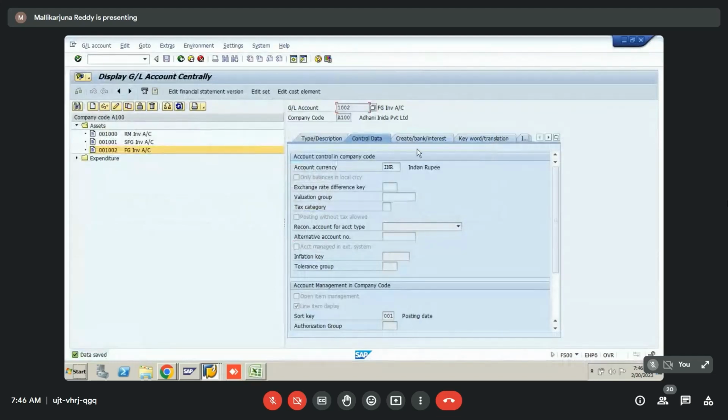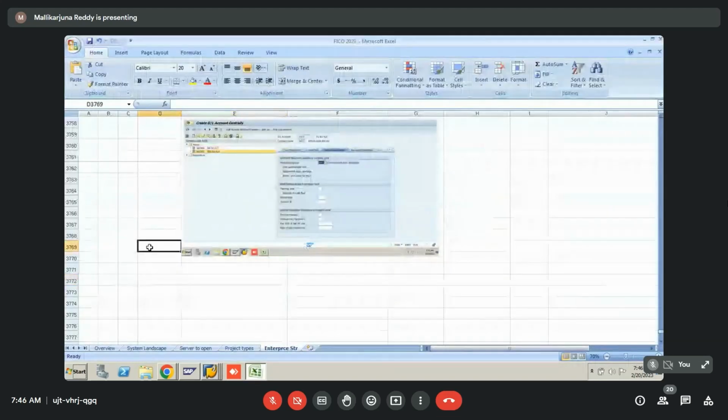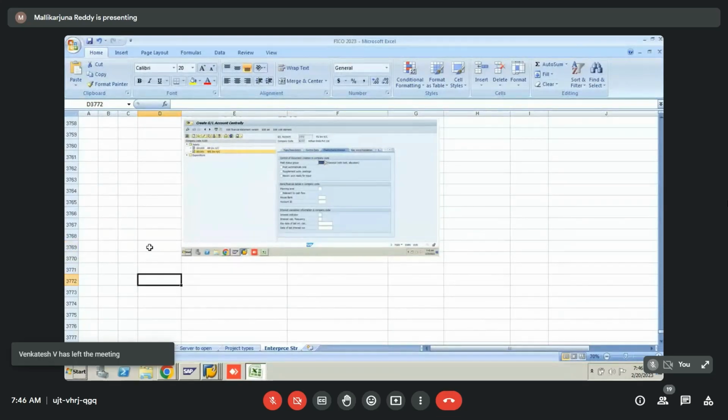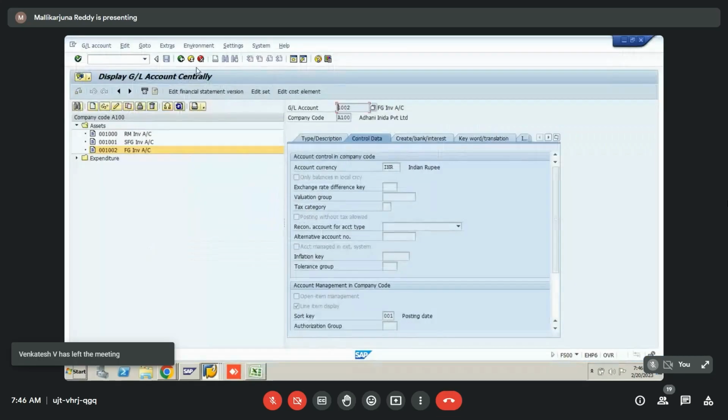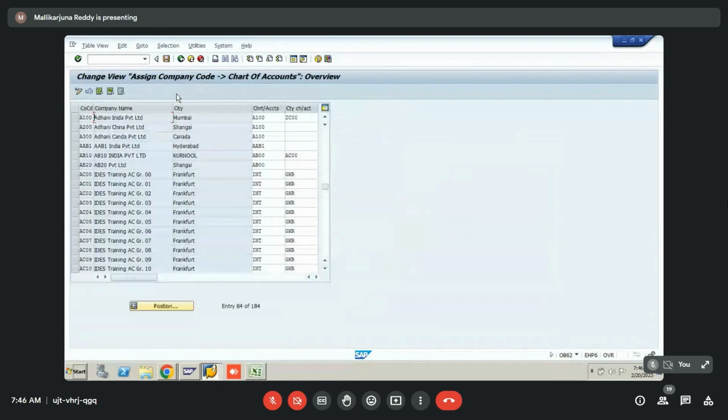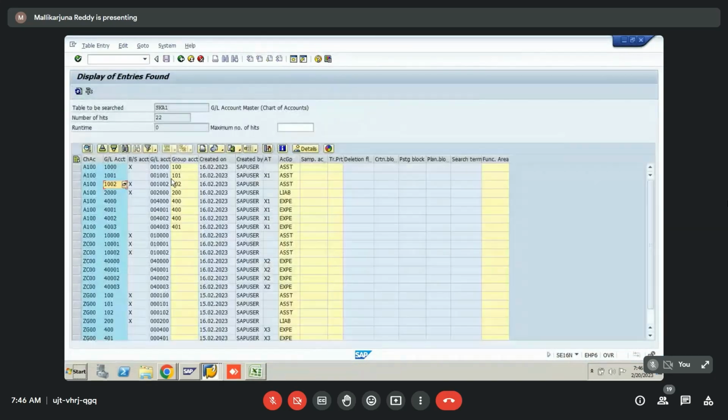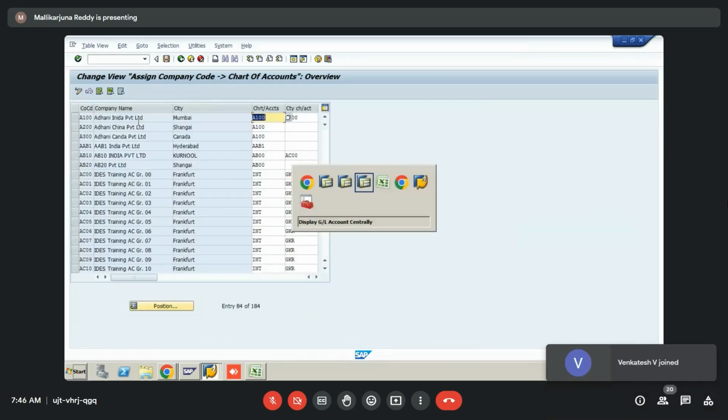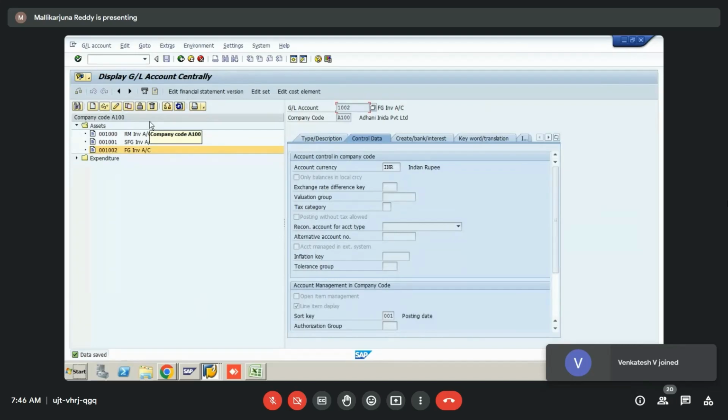Okay, we maintained the FG GL account as well. So what other GL accounts do we have? We have two series GL accounts also. We created only one GL account, 2000. I'll extend that. Go to the create button. What is that 2000 GL account? We created the share capital GL account, right?